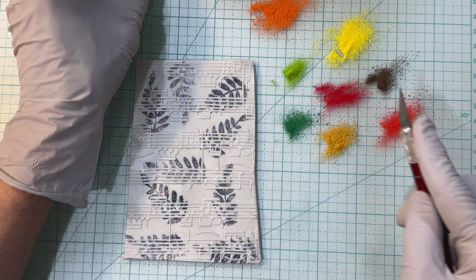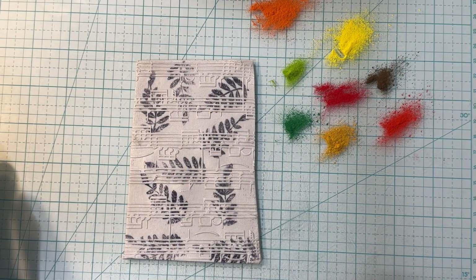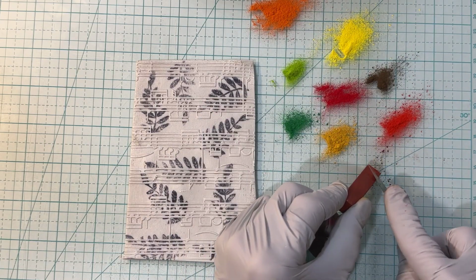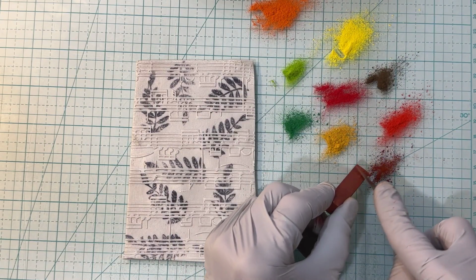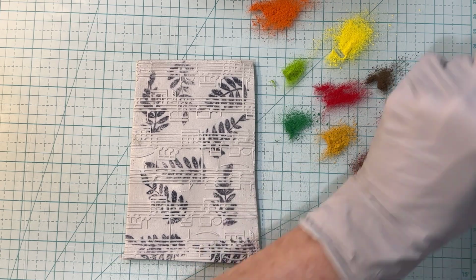You know, to me, this is always fun just to kinda, let's see, what else did I want? Anything else? Got the yellow? I think we're good with that. And brown, a little bit of brown. Okay, and I'll do another, just a little bit of a different brown. I like that one too. We shall see what we shall see.